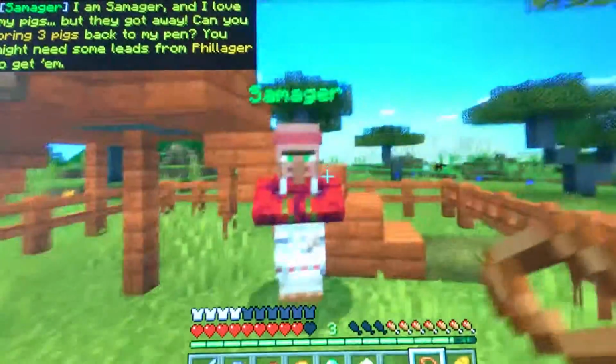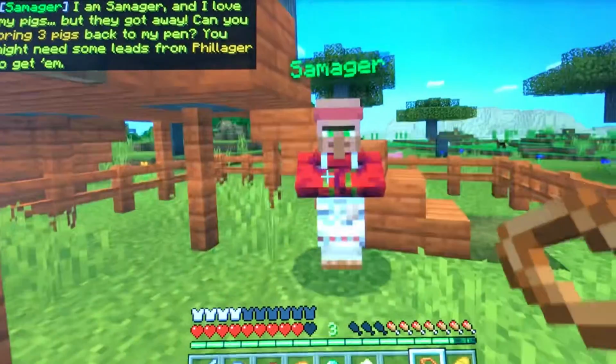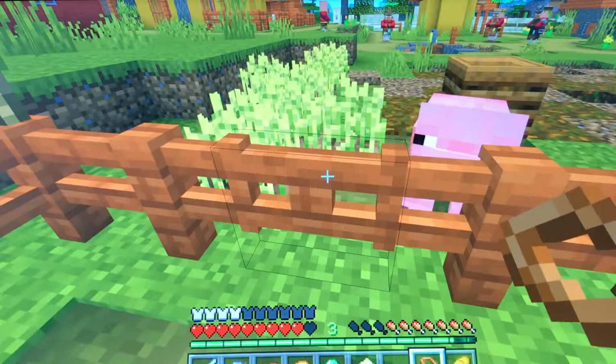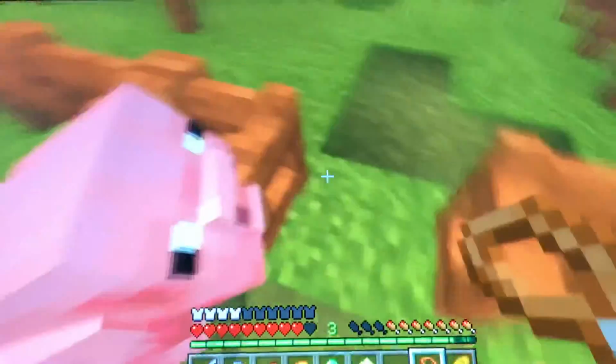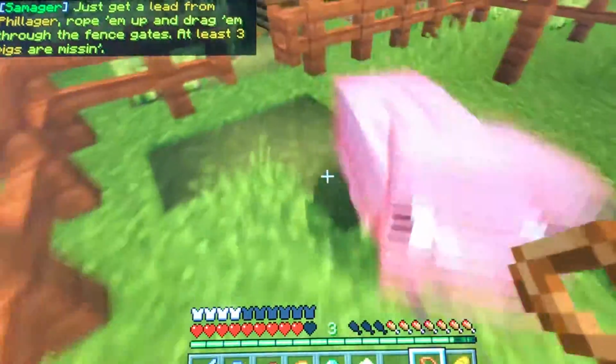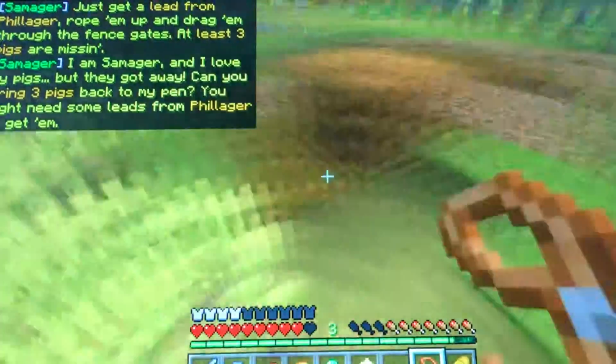I'm Samager. I love my pigs, but they always get away. Can you bring 3 pigs back to my pen? You might need them. That pig came out of nowhere. Hey, little piggy. Come on, little piggy. Just get a lead from the villager. Yeah, I know. Okay.